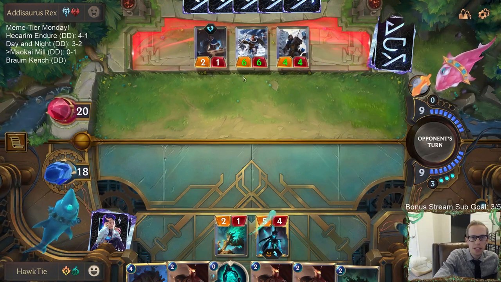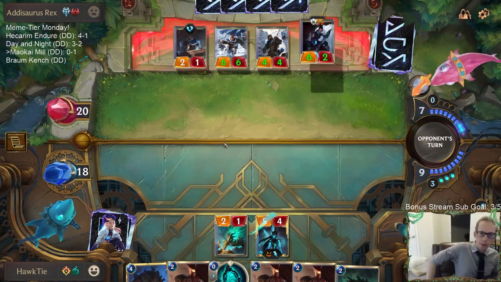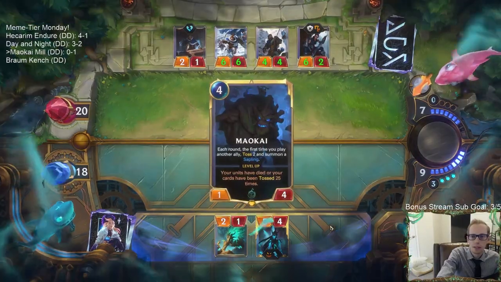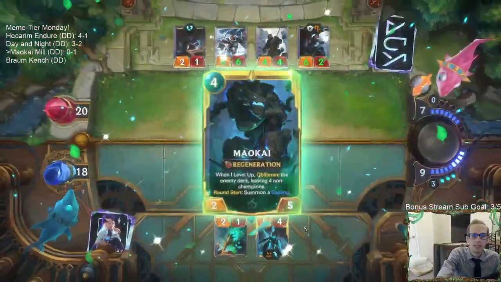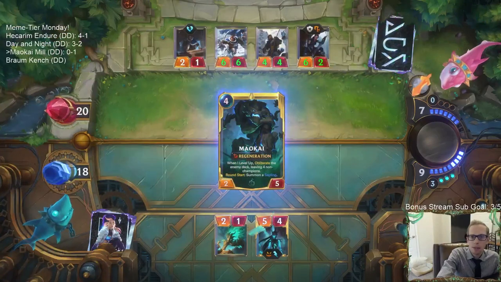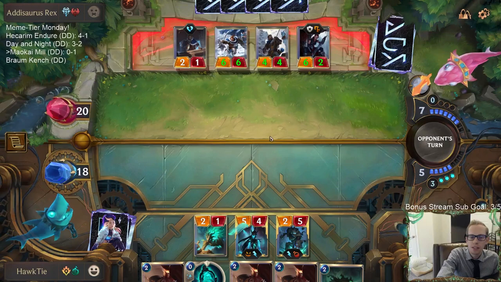So, open attack. Do it. Don't play Captain Farron. Okay, good, no Captain Farron. So yeah, we won't be able to mill them out this turn, but we will my next turn. So they get this one attack. So I think we're gonna win.